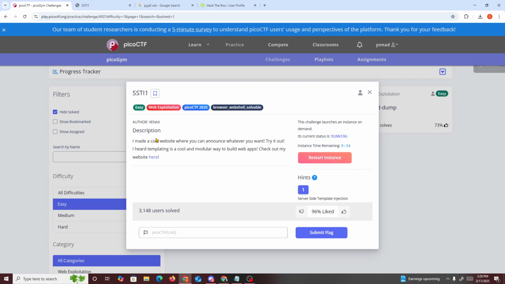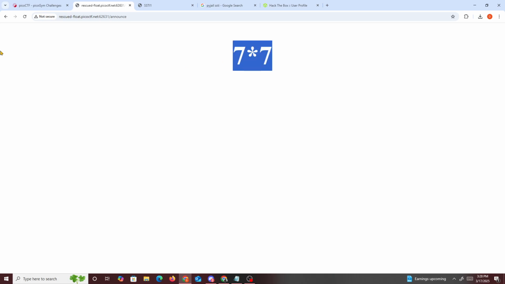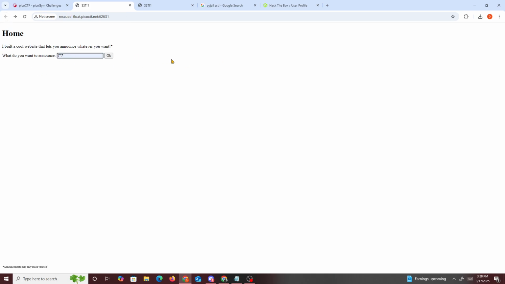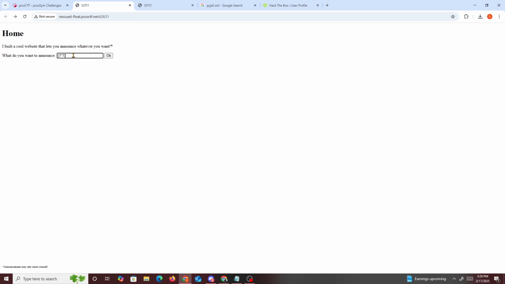So we get this website right here, and if we click enter, we see that we get features that we can mess around with. One way to check for SSTI, or server-side template injection, is simply by doing 7x7, and sometimes it doesn't print out. So what you want to do is wrap it in quotes, and that's how you usually test SSTI. Just doing arithmetic, double quoted like this, and yeah, 49.